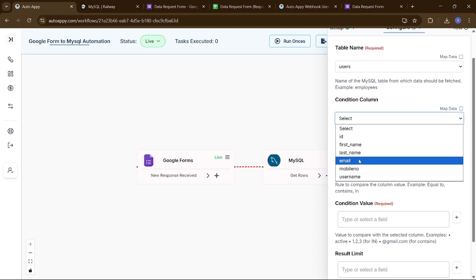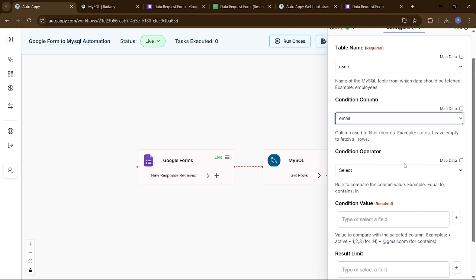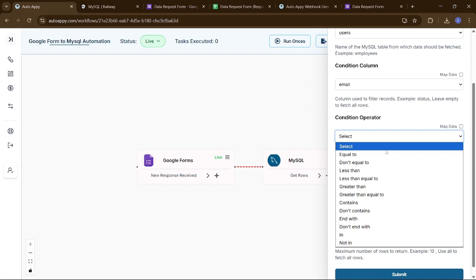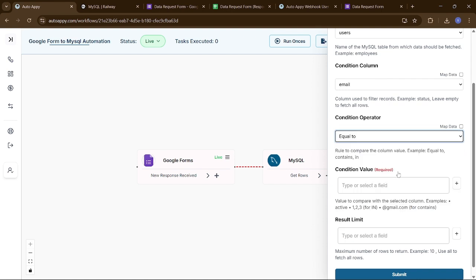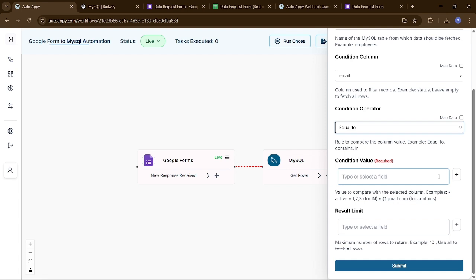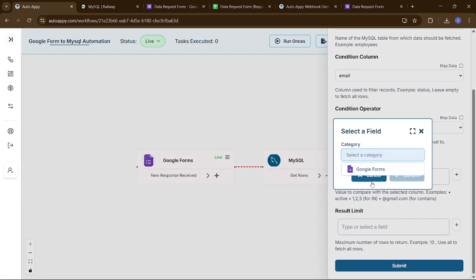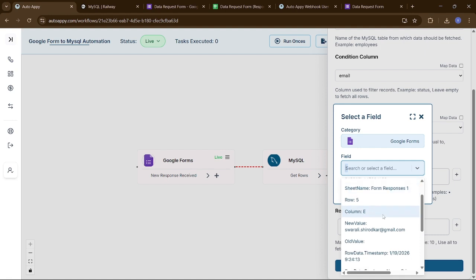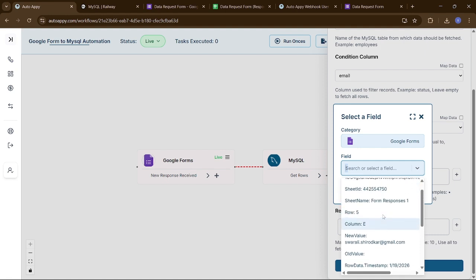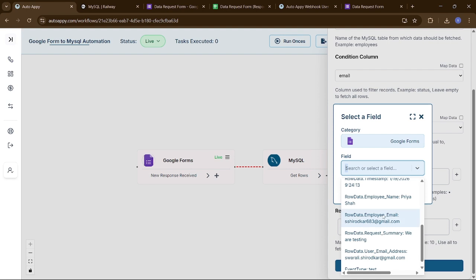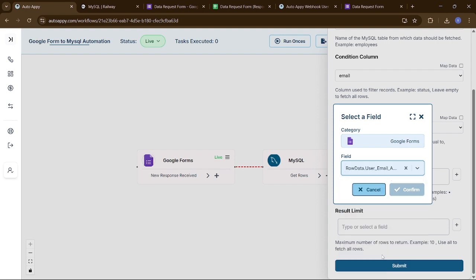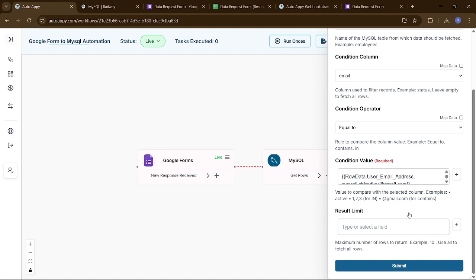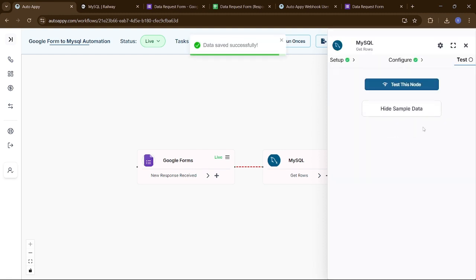I'm going to use the email as the condition, and the condition operator should be equal to. Then the condition value should be the email address of the user you took from the database. So that was this one. Just say confirm and then submit.